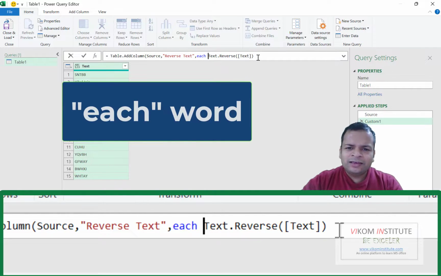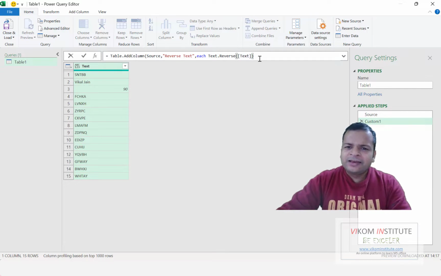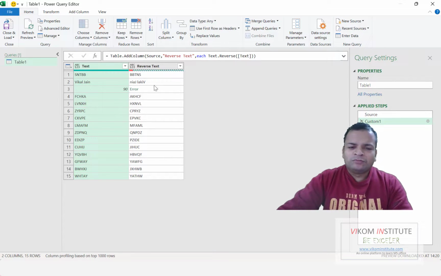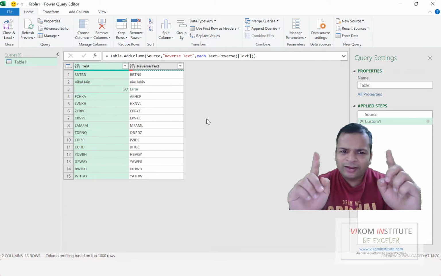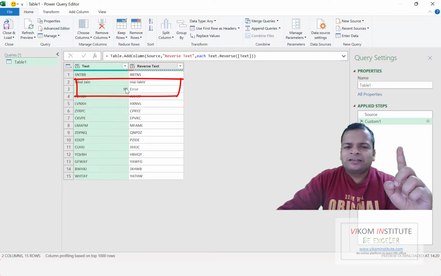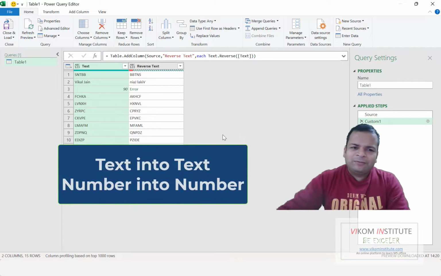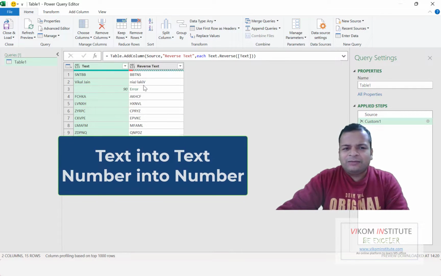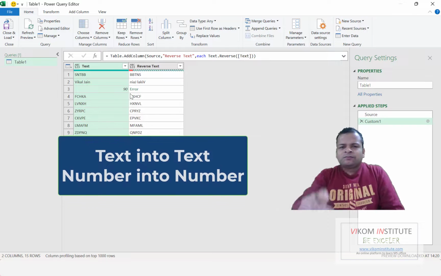Now you will see I have put the open parentheses, but the close parentheses is not there. So if I click here, and boom, now you will see, as in Excel, Power Query has some limitations. What is the limitation over here? It is very comfortable with text. It is not able to convert this number because it converts data type with data type. If I'm talking about text with text, it is very comfortable. So I need to convert this number into text first.